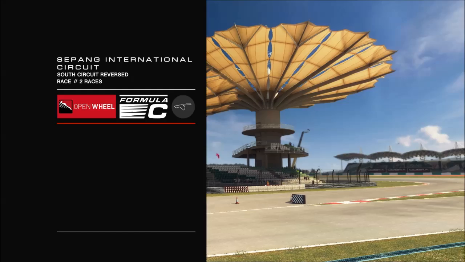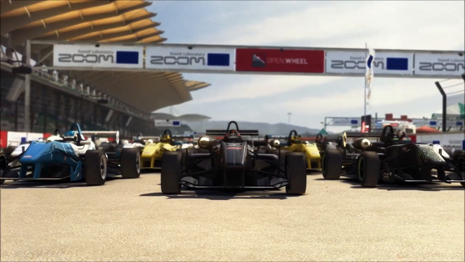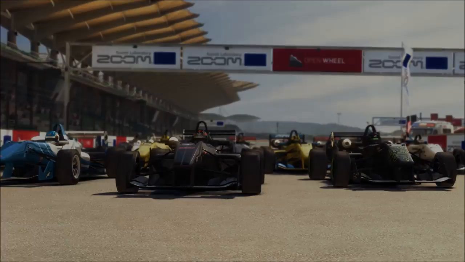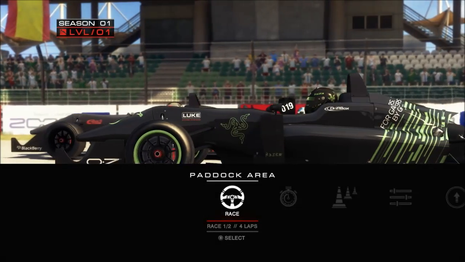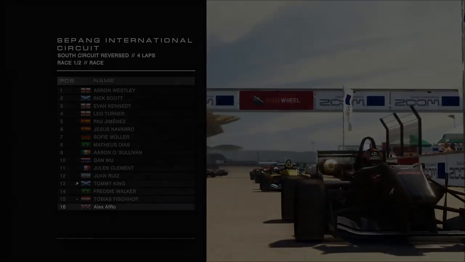But Sepang International is not exactly the easiest of tracks. We know Malaysia, the full track with the Grand Prix layout, isn't easy, so the short track will most definitely not be too easy either. I'm just going to decide to go straight into the race. 4 laps here around this short Sepang International track.